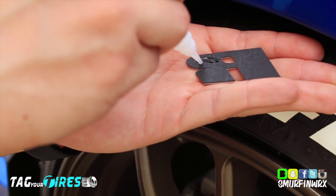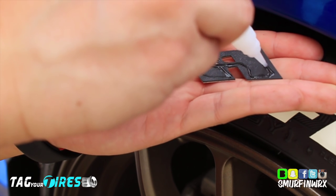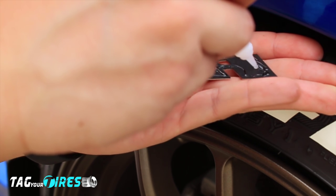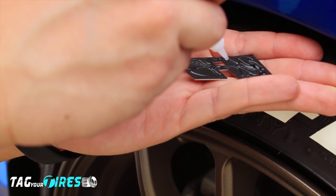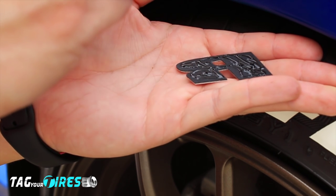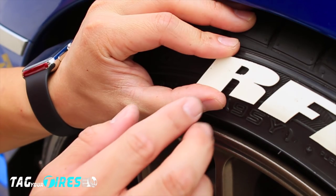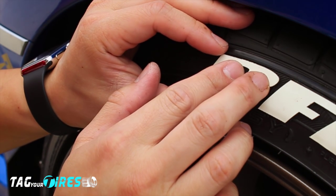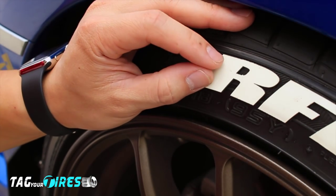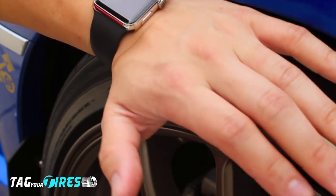When I was installing this kit, my main concern was how much glue to put on, so I'm going to show you this one more time. I'm working on the letter R — working from the outside edges, tracing the letter, and then working on the inside of it. Here's another pro tip: apply little dots of glue on the edges of the letters to ensure the edges stick. I hover the letters over the tire and find their placement, and once I'm happy, I apply pressure. I have a few seconds to move it around if needed, but for the most part the bond is instant, so press into the letter and into the tire.